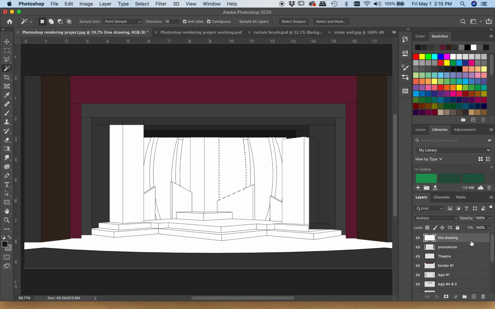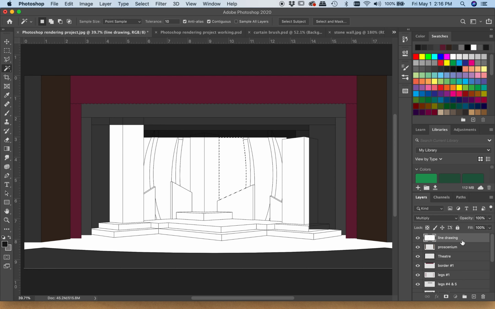And again, as you create new layers, depending on what you have selected, the new layer is always going to go on top of that new selection. So you'll have to manage the layers and the positions of them fairly often here, especially to be able to get different parts of this drawing on top of the other. So when we finish this column here, for example, we're going to have to make sure that it is higher in the hierarchy than this set of border and legs here, so that it shows up on top of that.